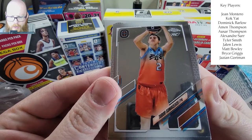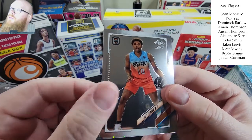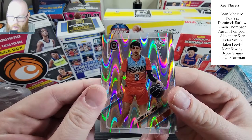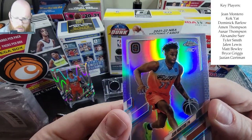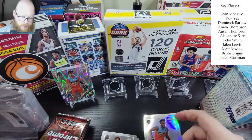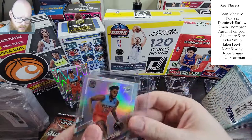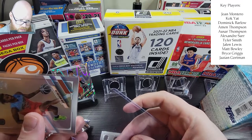We have a Tudor Sakamichi — probably botched that one — we have a Jalen Martin, and then here is our Ray Wave. This is Emmanuel Maldonado, not on the list of top players, but not bad. Then we have a Juan Montero, and this is a refractor, and then a Tyler Smith which is also listed. Not sure what to do with these — hold them, sell them, get them graded — I don't know what value these are going to have simply because there is no team affiliation.